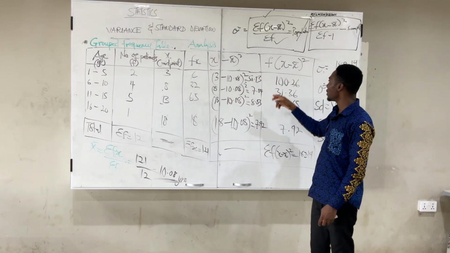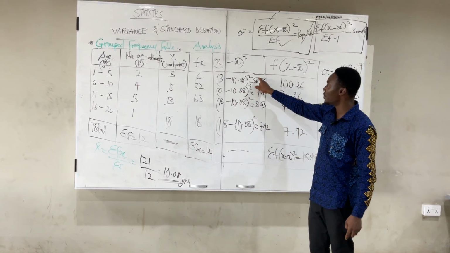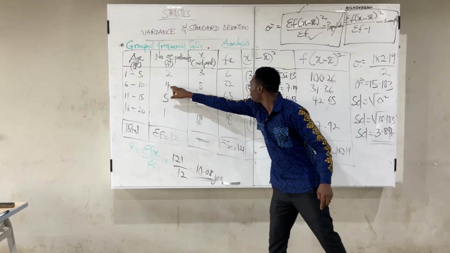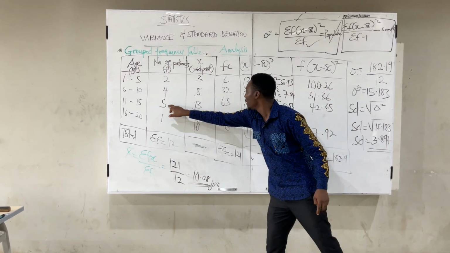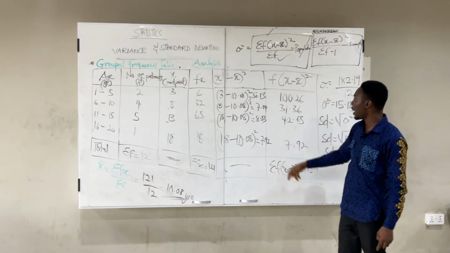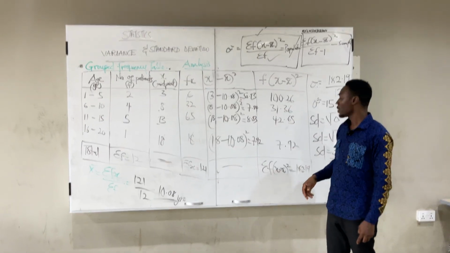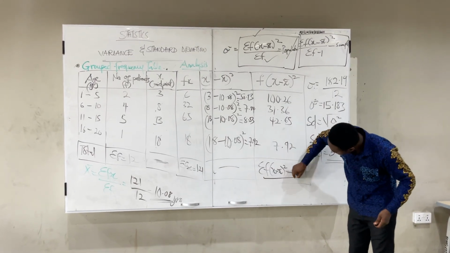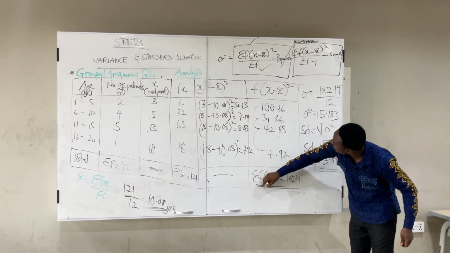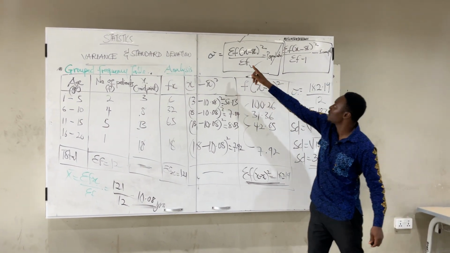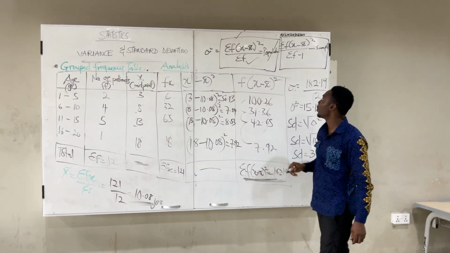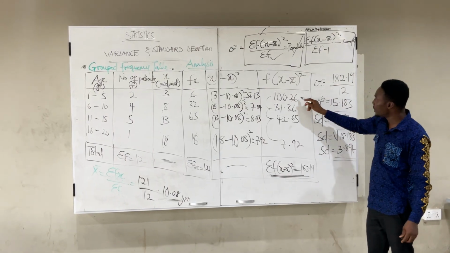After you've gotten the deviations, the last column is the frequency times the deviation. So 2 times the answer you had over here. 4 times the answer you had over here. 5 times the answer you had over here. 1 times the answer you had over here. Then you sum the F times deviation column. You need this one because summing up all this represents the numerator of the variance formula. So this is the numerator of the variance formula. Is that okay? Great.